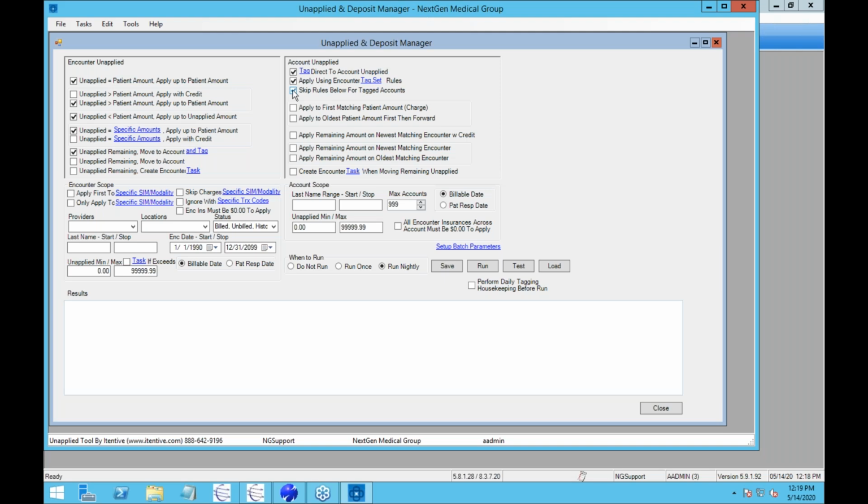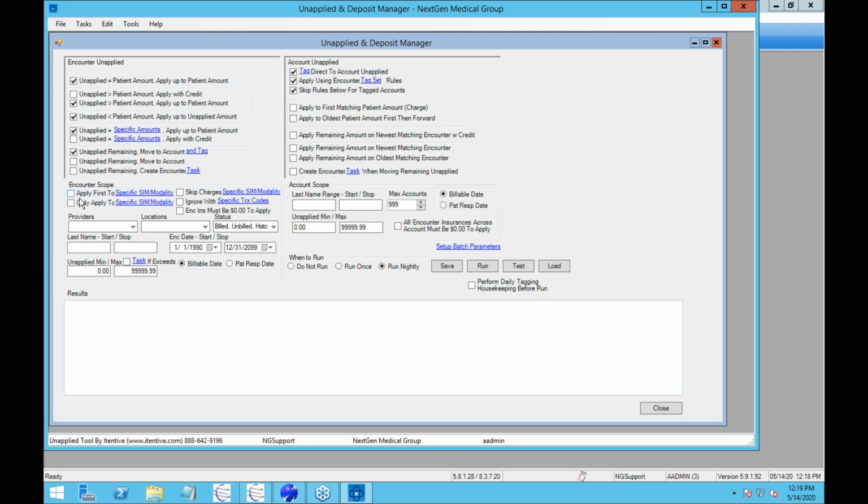So the setup here is really a matter of picking the rules that apply to the problem you're solving. And then you can further refine the scope of those rules. And this is incredibly useful in testing, but it also could be useful in just taking a slice of your Unapplieds, every night or every week, and instead of doing them all, making sure it's what you want to have happen.